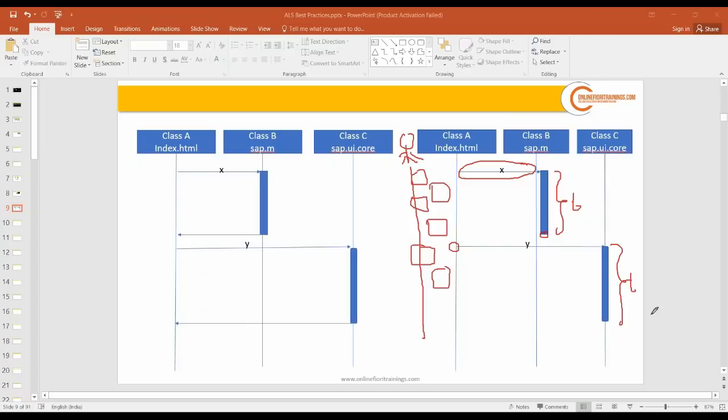So it depends on a lot of factors. You cannot assume that the data will have come after 3 seconds. You cannot assume that.